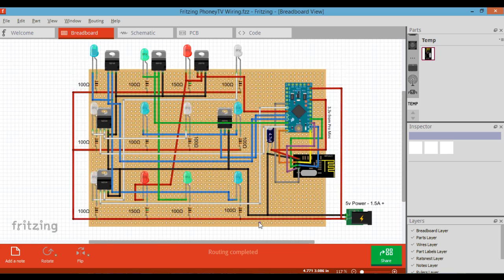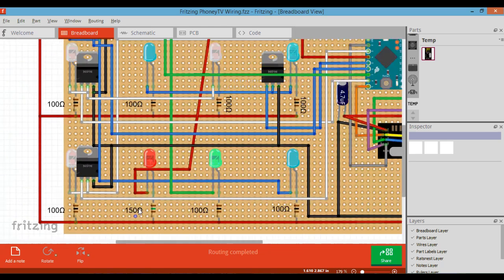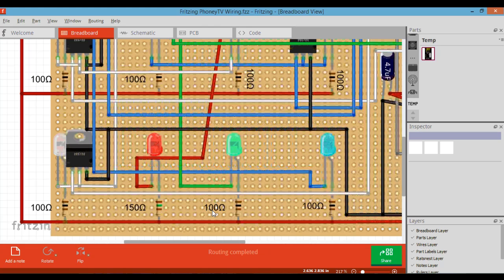Then I've got my 5-volt power here. Now, I wired in individual wires. I didn't have one long wire like this one here. Depending on the gauge of the wire you're using, you may want to do the same. Also, it's important to note the ohms value of these resistors here. Okay, so the red ones require 150 ohm. I'll zoom in here so you can see that. All the other LEDs will use 100 ohm resistors.